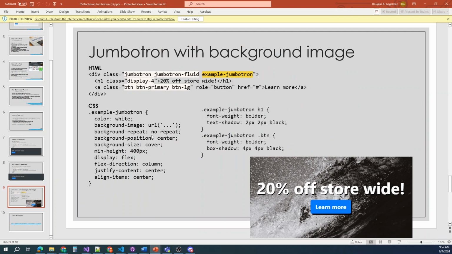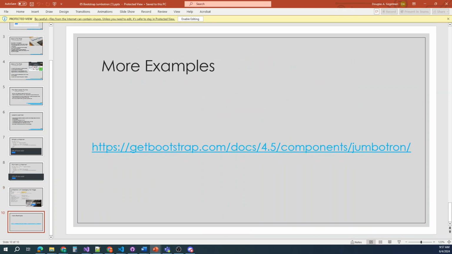That's background image. There's a lot more to jumbotron, or to Bootstrap than that. There's tables. We'll look at some of those when we get into tables. There's alerts that you can use. Let's take a look at the alerts real quick.